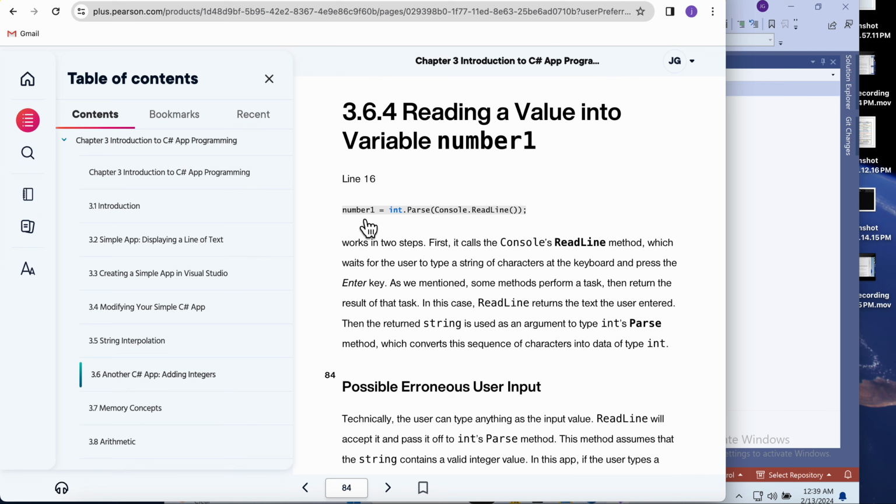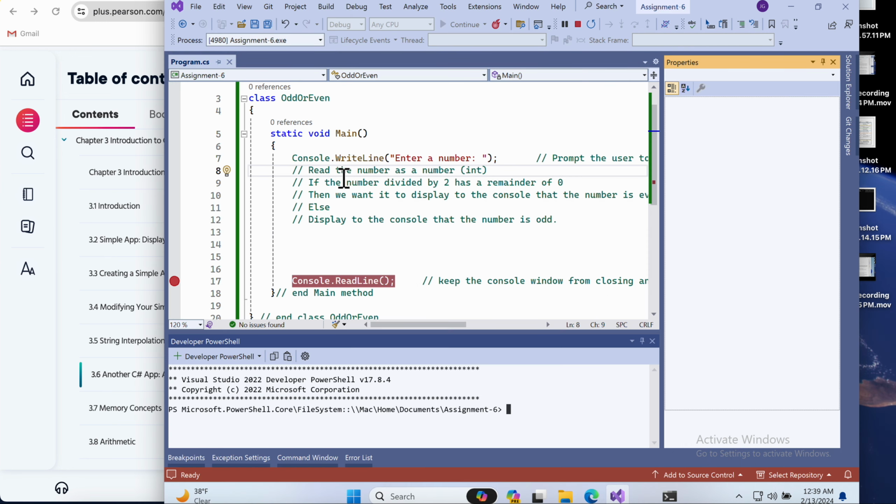And on this side here, we have a variable. We're going to create a variable to save this number to. Because it's a number that we're saving, it will also be an integer. So we're going to have a variable with a type of integer. We're going to write int first to know that it's an integer.